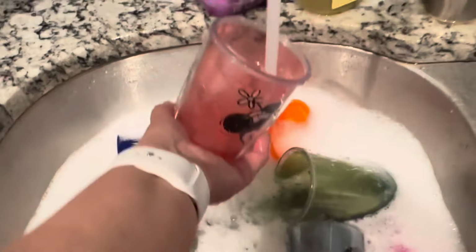Now it's time to start loading the dishwasher. As you can see, I'm just rinsing things off. I'm holding my camera in one hand and doing all the dishes with the other, as you can tell. It's kind of hard. So you'll see as I rinse things off and stack the dishes, you get to see the whole thing all the way to the end.